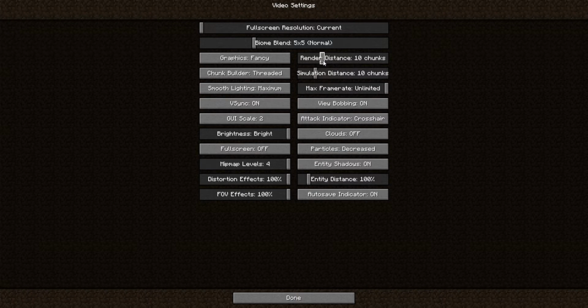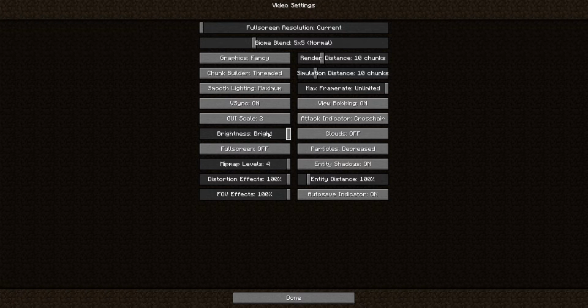Render distance is down to 10 chunks. A chunk is like an 8x8 block area. So I can see like 80 blocks away with this.